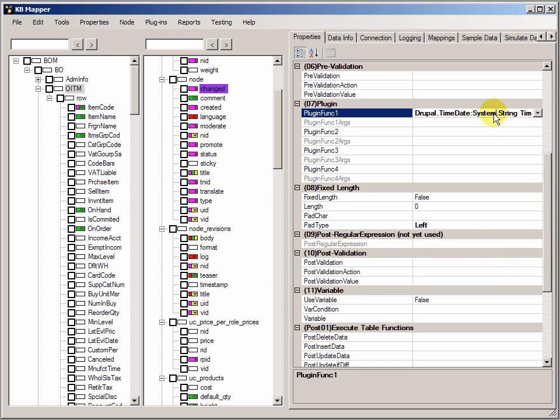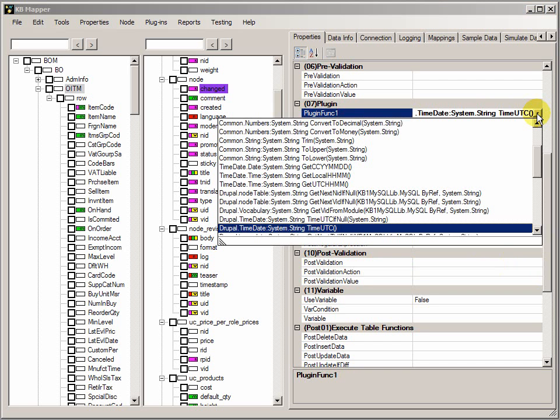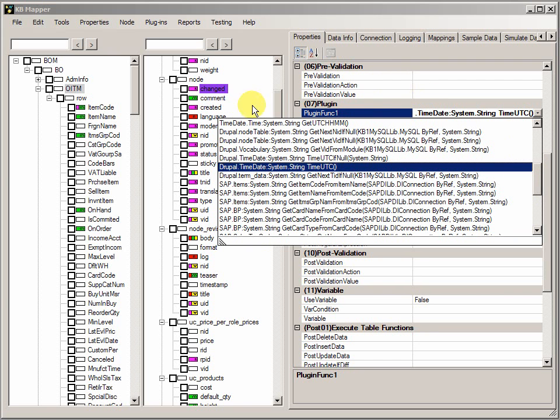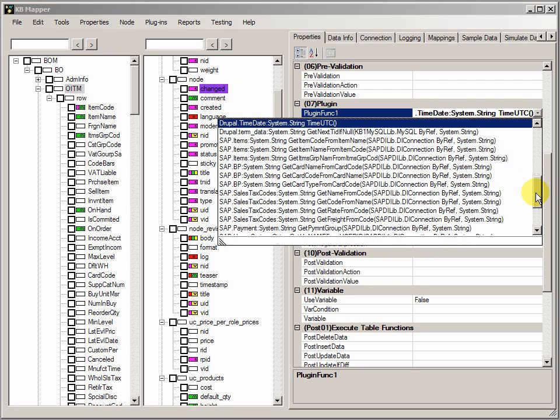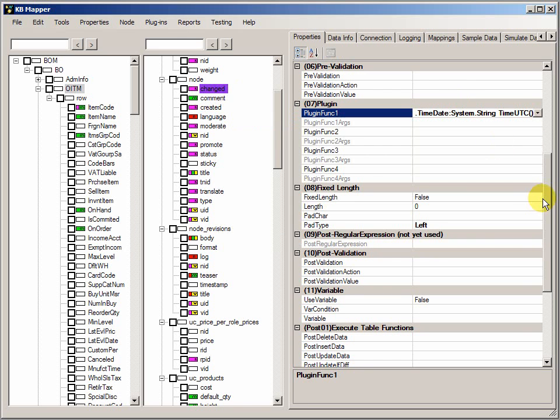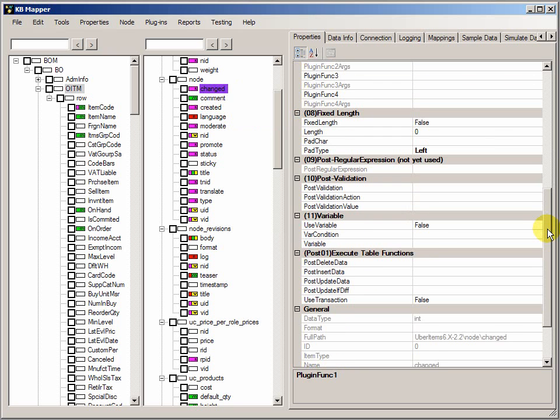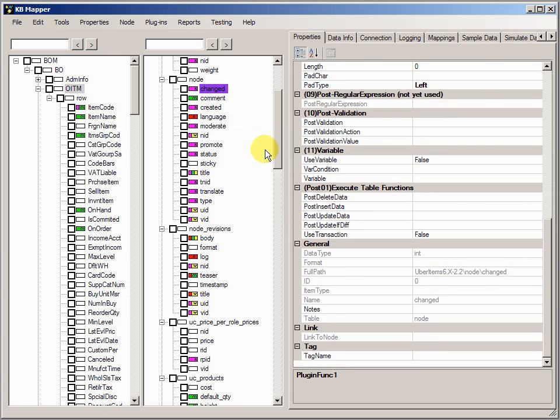And like I said, the plugin functionality is a very, very powerful tool. It allows us to write plugins outside of the application to meet individual needs. In this case, we have several functionalities: convert a string to decimal or to money, trim it so that we don't have any white spaces, get time, or get data directly from SQL or MySQL and use that data to populate the information inside the node. So very powerful stuff when it comes to mapping data. But the nice thing is that the application is built once, and the maps are what drive everything else.